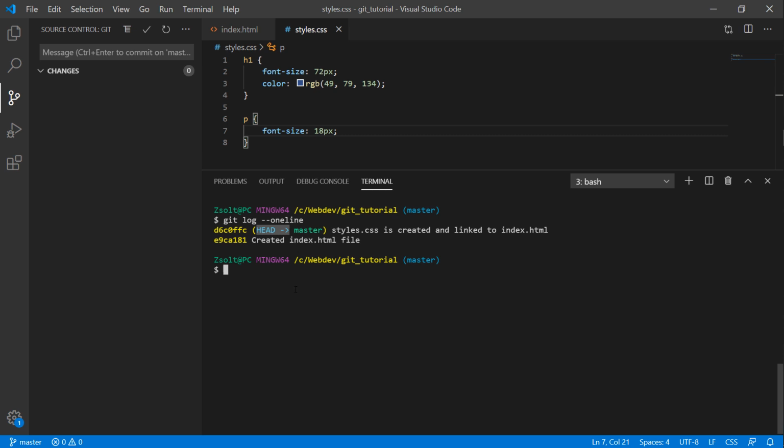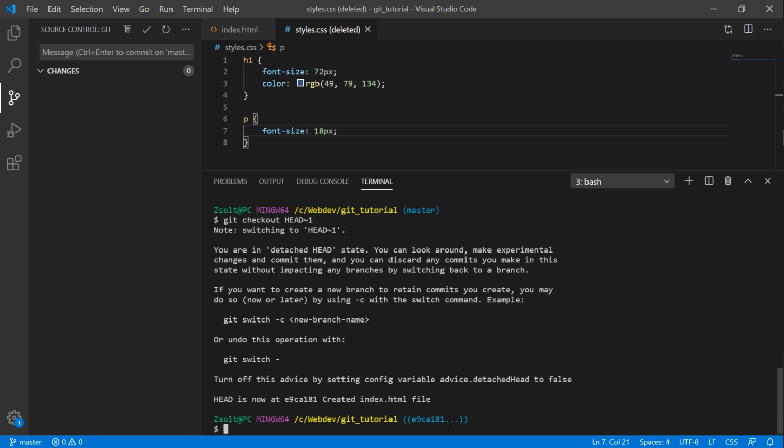So you can also go to the previous commit. You can do git checkout, and here we wrote E9CA, but we're not going to do that now. We're going to use an abbreviation, because if you want to reference how many commits we need to go back with respect to HEAD, you can do this with a tilde character. So you have HEAD, and here you need to press a tilde. For that I need to change my keyboard layout. So HEAD~1 would result in one commit before where the HEAD is. And you see that it's E9CA.